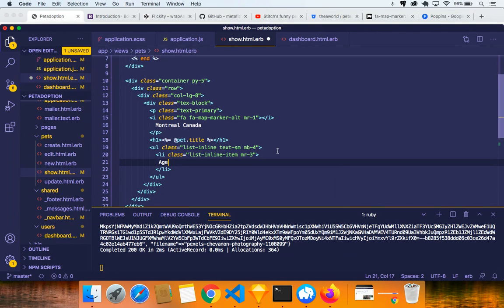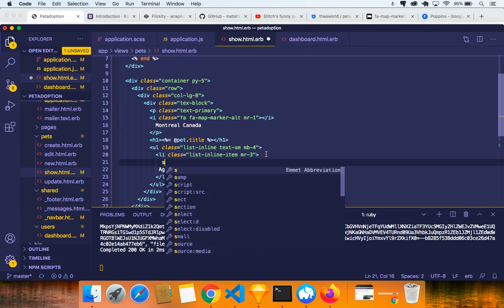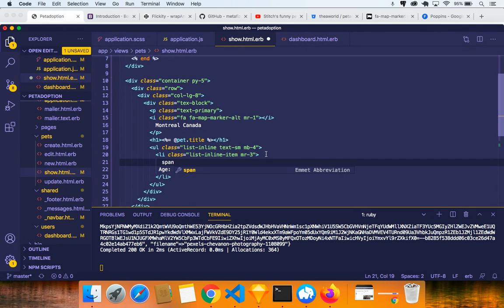And of course, maybe I should put two different contrasts, like two different colors. So I might want to wrap this. Hang on a second. Let's put a span and give it like a text-secondary or something, or even a text-primary. Let's put a text-whatever. Let's say secondary.